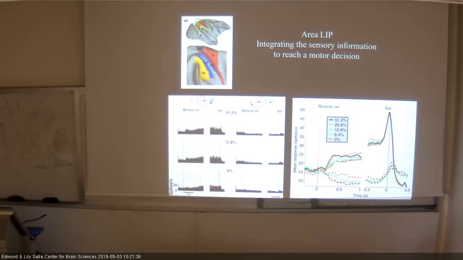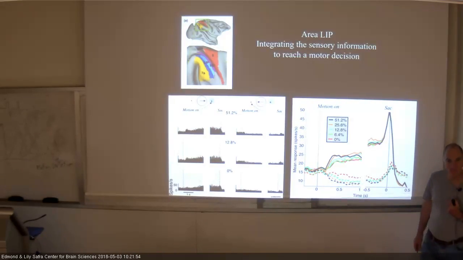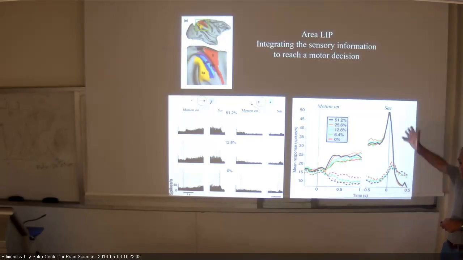So there's a drop in firing, and again, it depends on the coherence. Strong coherence means faster accumulation of evidence than low coherence. But I want to draw your attention to these two lines. These are for 0% coherence. They reflect the monkey's decision, nothing in terms of the stimulus on the screen, because the stimulus is completely random. But the monkey decides to commit to one action or the other, and that reflects it. If there's a signal, he's integrating information more efficiently to reach a decision earlier, but he does commit irrespective of what's happening in terms of the signal. So that's an interesting thing to look at.